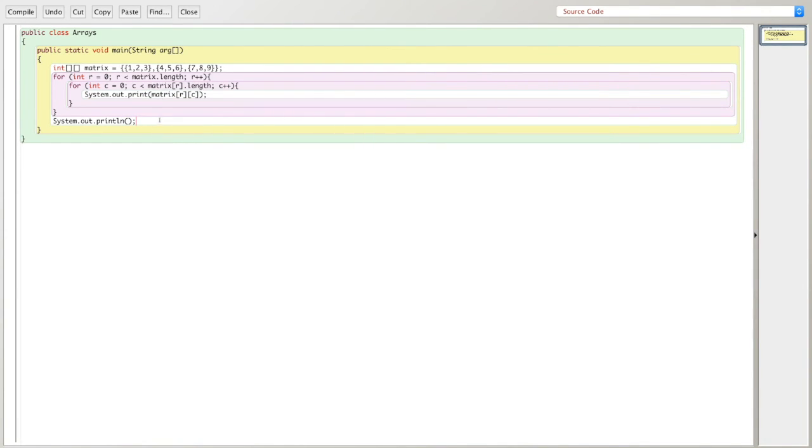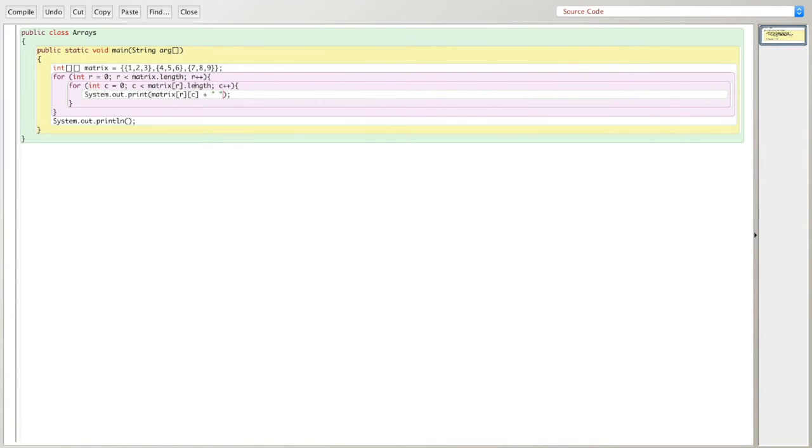And so what this should print out is, actually I'm going to put in a space there as well, just so they're not all right after each other. And this should print out the numbers 1 through 9 with spaces in between them, and then get ready to print something else on the next line. And as you can see, it did just that. So that's the basic traversal of a two-dimensional array.